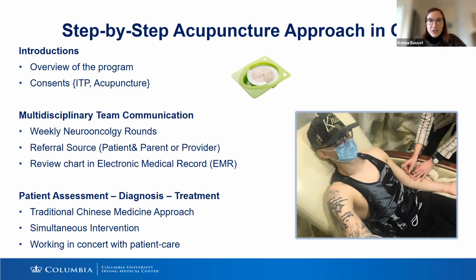And then the picture you'll see of the little flat needle up at the top, that is a Pyonex needle. So these have really allowed us to adapt treatment appropriately in the clinic setting. It is a sterile needle that's encased in a sticker. They come in different gauges and different lengths.